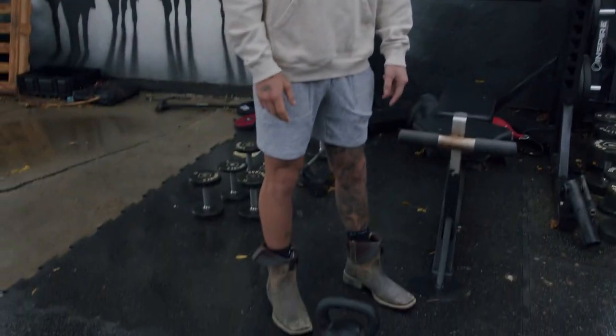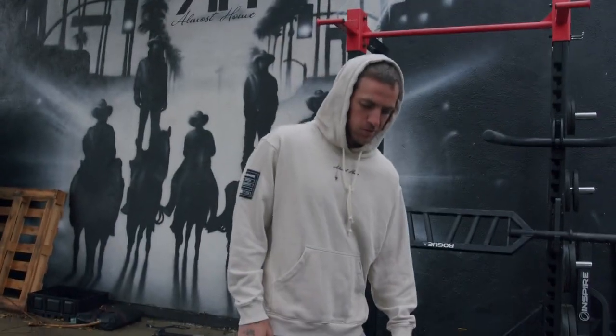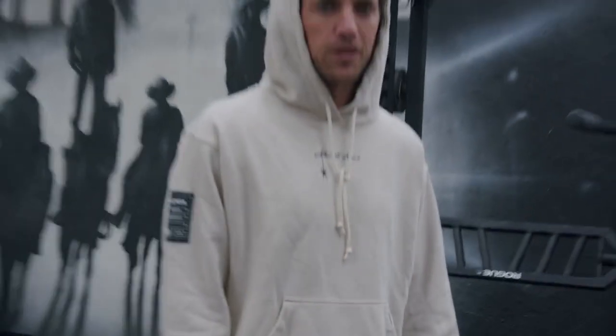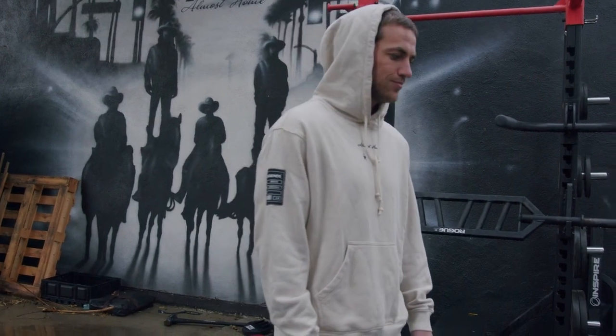You're gonna need to wear the right pair of shoes. You need workout shoes when you're doing squats. These are pretty good ones. These are new Nikes, so just get a good pair of workout shoes when you squat.